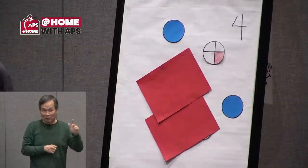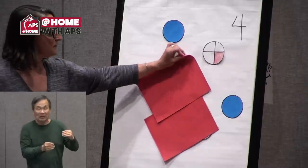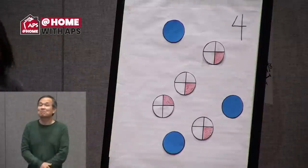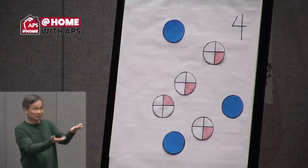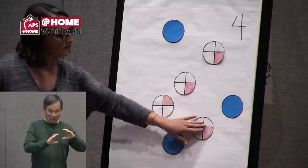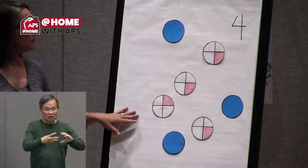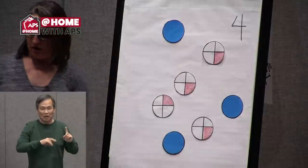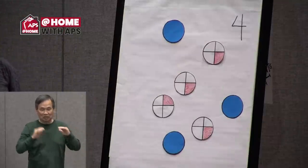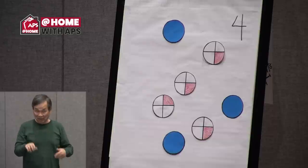Let's take a look underneath and see if we have 1 3/4 under here. Well, do we? We sure do. Here's our one whole, and here are our 3/4. And that's going to give us our total that we were looking for of 4. So that's one way to think about that. Let's try another.